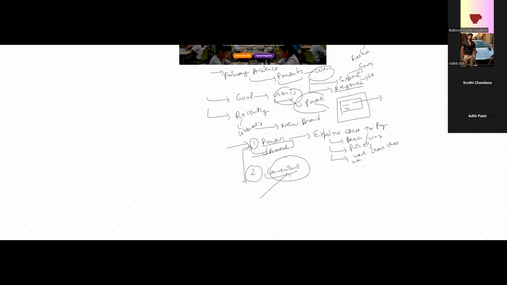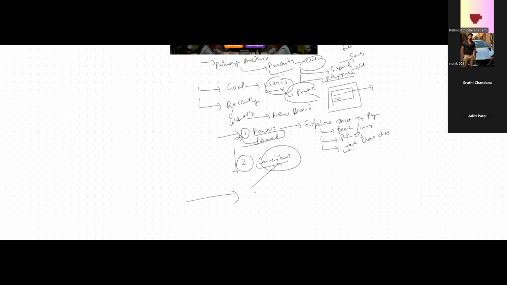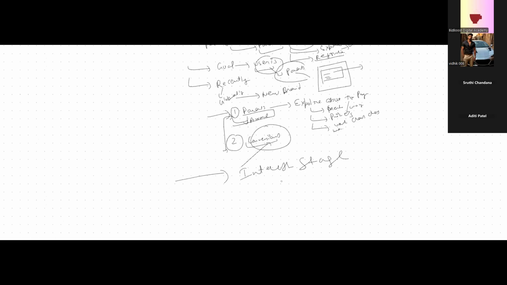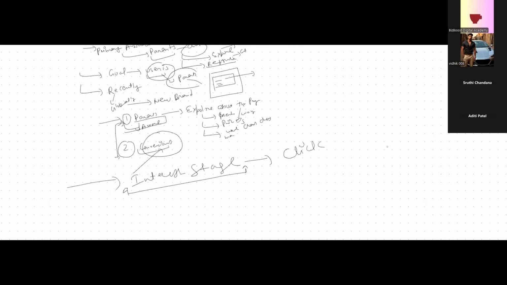Okay, so first, for this Mind Mentors website, let's start with the interest stage. Suppose I am on the interest stage. What I want is for people to click on my ad and visit a landing page.